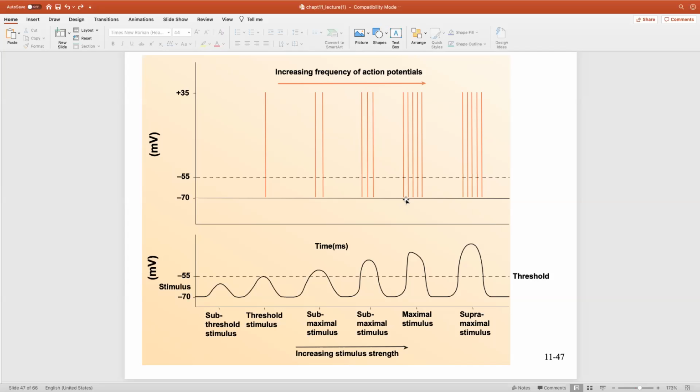Since the stimulus is so strong, you then hit another action potential, and then another one, and then another one, right? And then if it's strong enough, another one after this. So the stronger the stimulus, the more action potentials in a short time frame. Our brain interprets that as increased intensity. But keep in mind that there is a maximal stimulus strength, right? Why do we have a maximal stimulus strength?